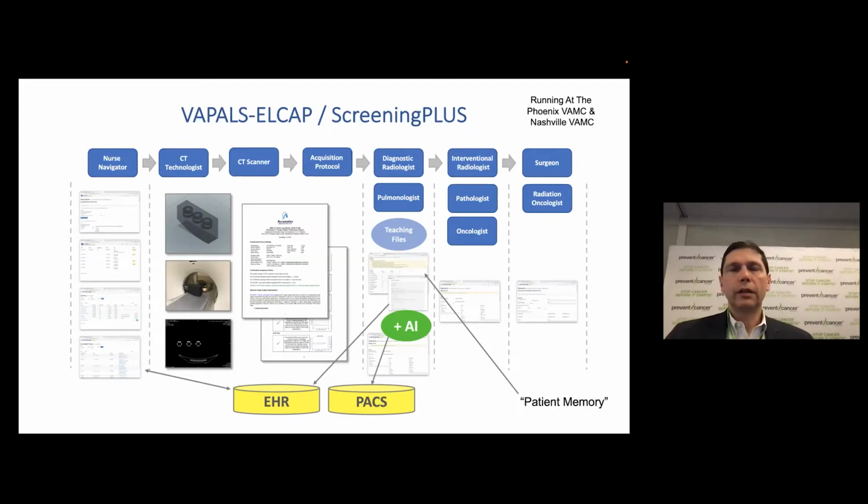But then, curiously, interestingly, one of the major AI companies said to us, "Hey, we'd like to fill out your form with our AI." And we said, "Well, we'd like to create an open architecture, an open AI API, application programming interface, so that any group with an AI could fill out this form." And what we got to, we demonstrated this last year, we got to about 90% of this form could be filled out with automation and AI.